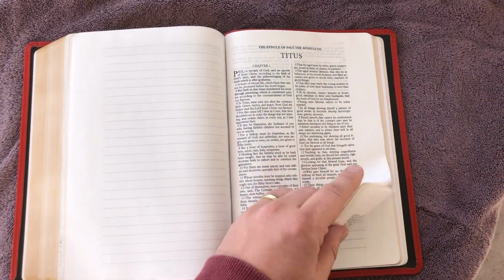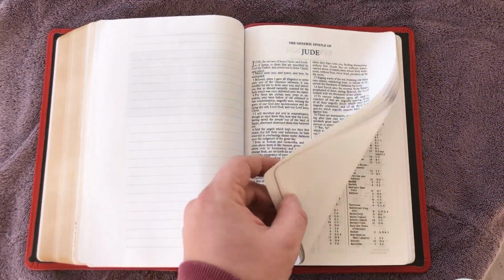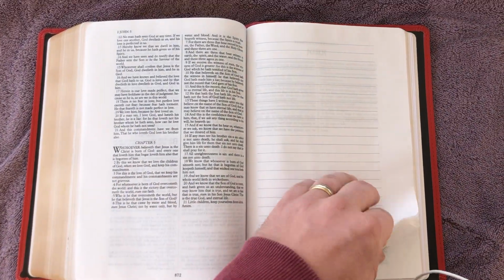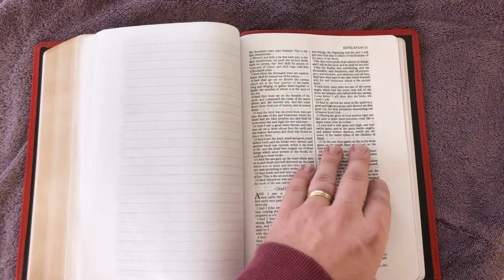And one thing to note about this, paper's thin, but it's nice. It's not premium paper, but it's still really good paper. Printed and bound in the U.S. Some other notes there. So that line down the middle did not come with it. I've added that in places that I'm working on.